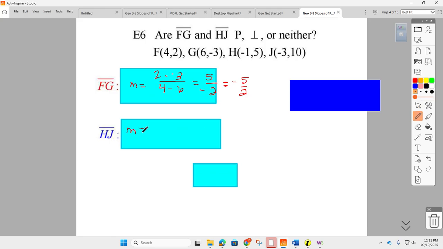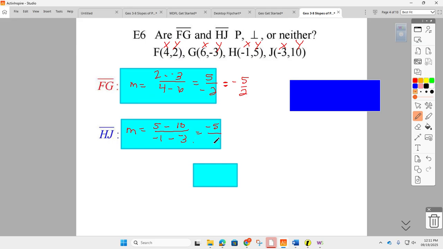HJ, thank you. HJ. So H is the endpoint here. Remember, these all are X and Y coordinates, right? X is always first, Y is always second. That's where we're getting our values to plug into our formula. So for HJ, I start with the Y minus Y over X minus X. So that's -5 over 2.